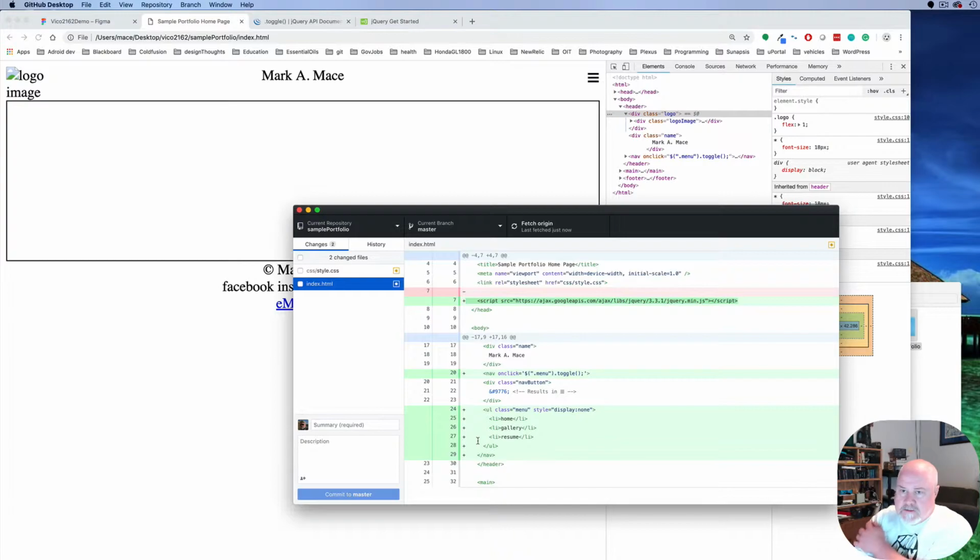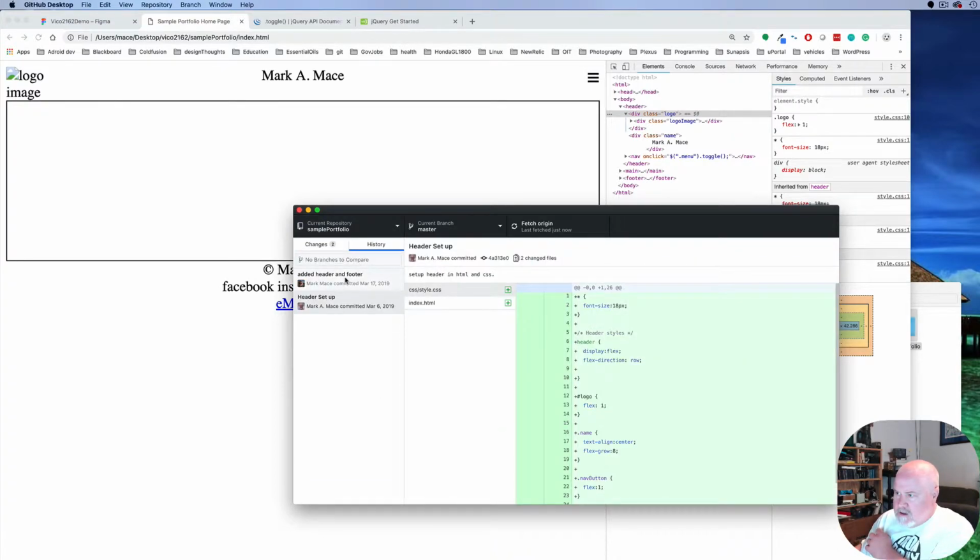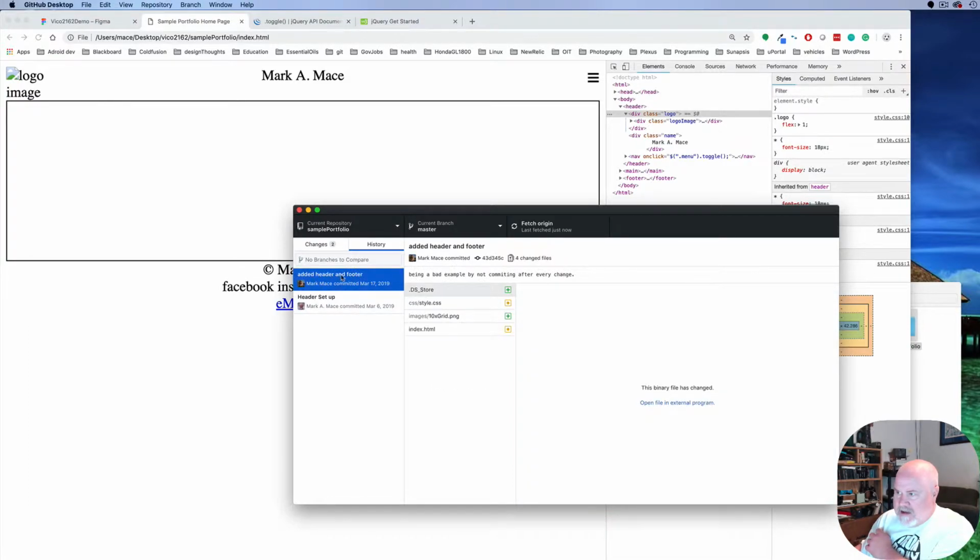These are all changes. When I looked at this before, if I look at the history, I can see here, added header and footer. Well, I was being a bad example because I didn't commit on each one. I should have made the header, committed that header, made the footer, committed the footer. So now that we've got the navigation in place, we're going to commit it. We're going to be better about keeping track of our changes in GitHub.